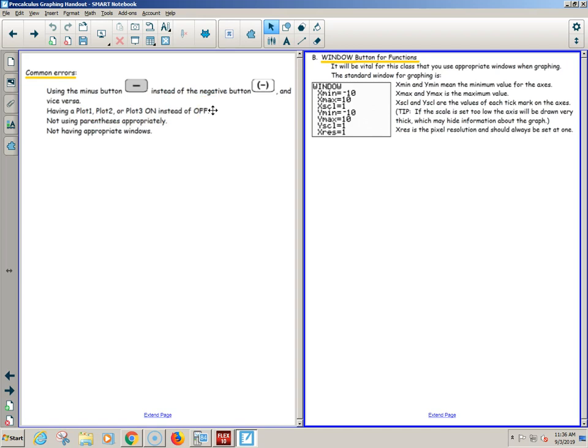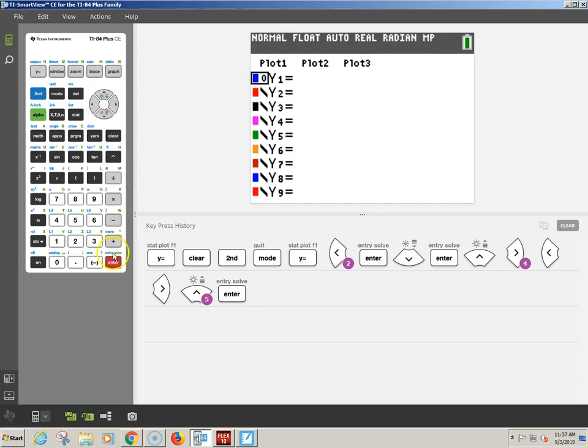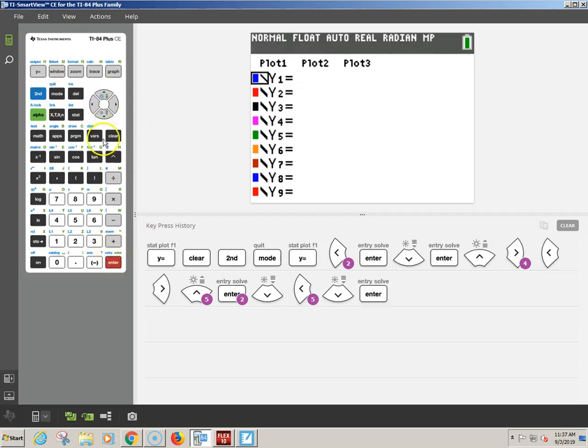Okay. Another thing, can you guys highlight the Plot 1, Plot 2, Plot 3 on instead of off? These are all common errors, and these are things that happen multiple times during the year. If you have any of these little guys up here, which is going to be really helpful. Oh, sorry. Hold on. Lo siento. If you have any of these plots turned on, it's a cool shortcut for calculator worksheet number 2. For the yellow worksheet, just hit enter. Do you see how you can select or deselect these little plot guys?